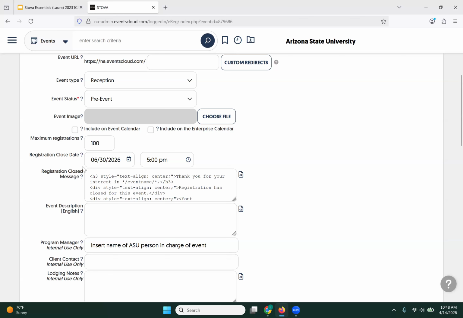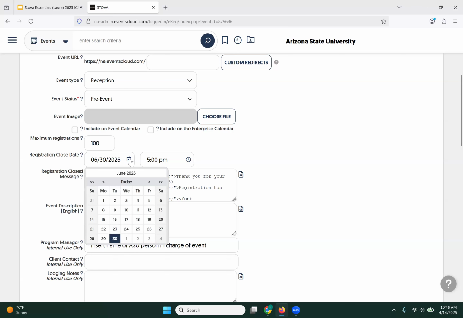Registration close date. This also does not have to have a date in here. However, I like to use them because I like to know how many people are coming and I like to have a definitive date for when it closes. All right. So this event is in May. So we want to go back to May and I'm going to say this event is on May 15th. All right.